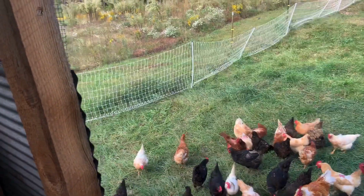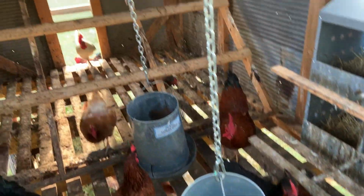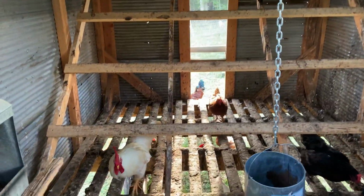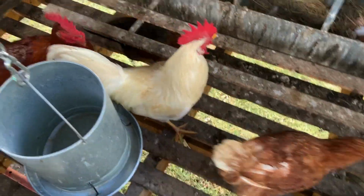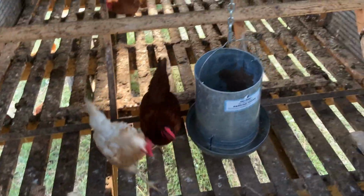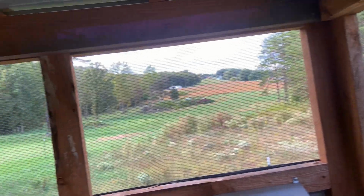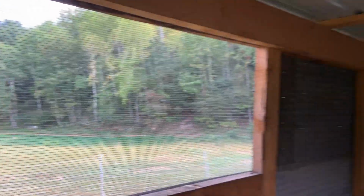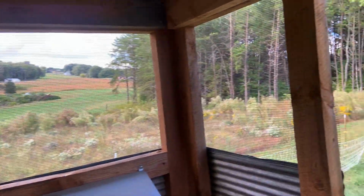Thought I'd show y'all a quick look in the egg mobile. Have our laying boxes. Feeders, which I'm getting ready to feed them, so they're all getting ready to pile in here. Roosting poles go all the way up. More laying boxes. The water's outside. Yep, they're all gonna start piling around me. We have slatted floors. The slatted floors are so at night, all that wonderful fertilizer goes down to the ground. They have plenty of openings, so there's plenty of air flowing. We left the part beside the roosting poles closed off to keep any drafts from coming in.